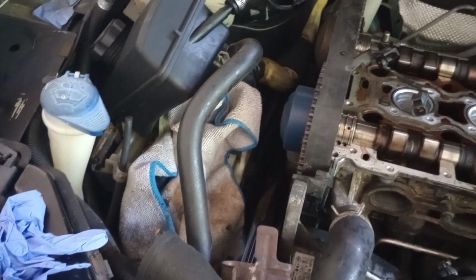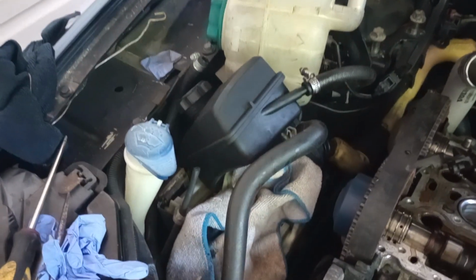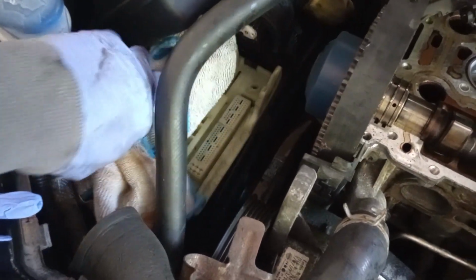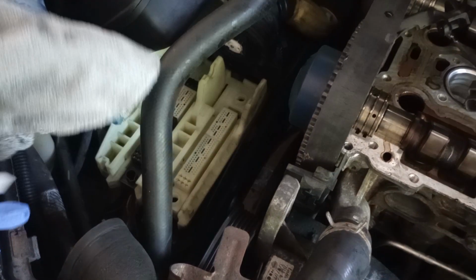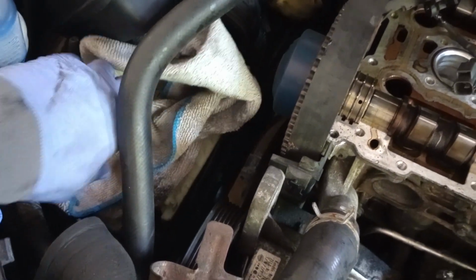I'm gonna have to do another video to show you how to remove those things. They're a pain in the butt to remove if you don't have the proper tools for them. So that's the reason why you see my rag over here covering that, so I don't want no dirt getting between the slots.